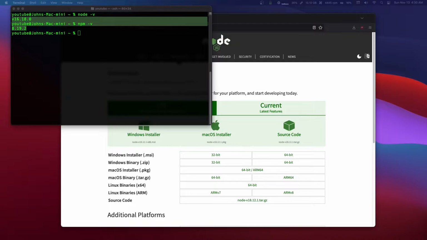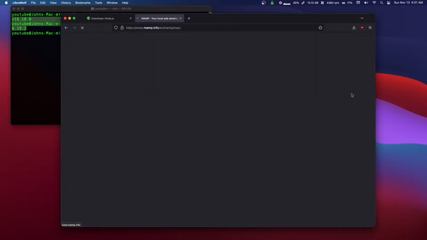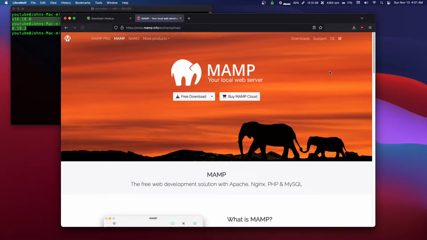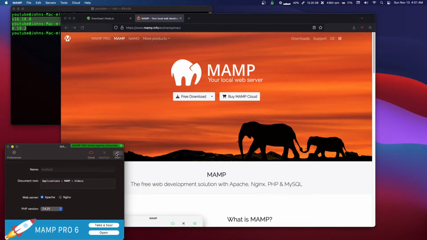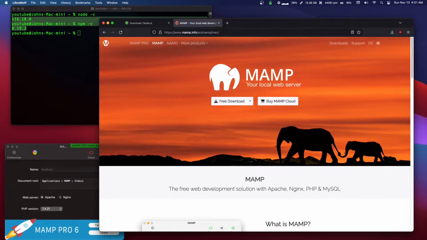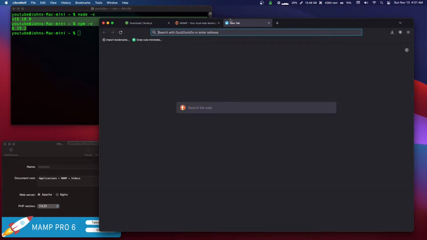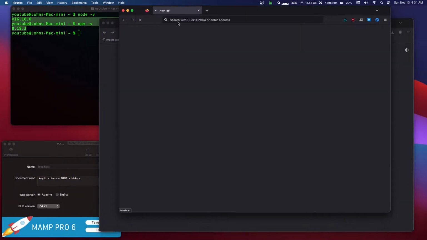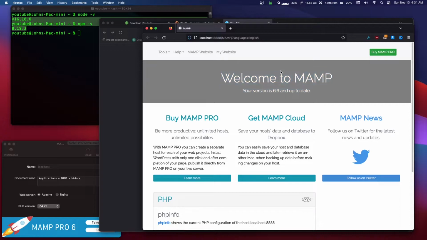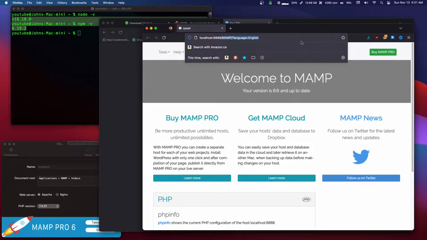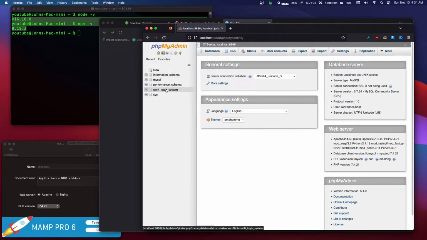The next thing that we're going to need is a MySQL database. So this is probably the easiest way to do it. It's called MAMP, okay? For Windows, there's XAMPP. Regardless, MAMP is a little bit easier. All you have to do is you just download it, and then you click Start. And then hopefully there'll be no issues. It'll start up. It uses PHP. It's mostly for web development. As you can see, it's going to pull up the MAMP stuff. I've used this for like WordPress and just web dev in general. But if you go to phpMyAdmin, you get the GUI with MySQL.